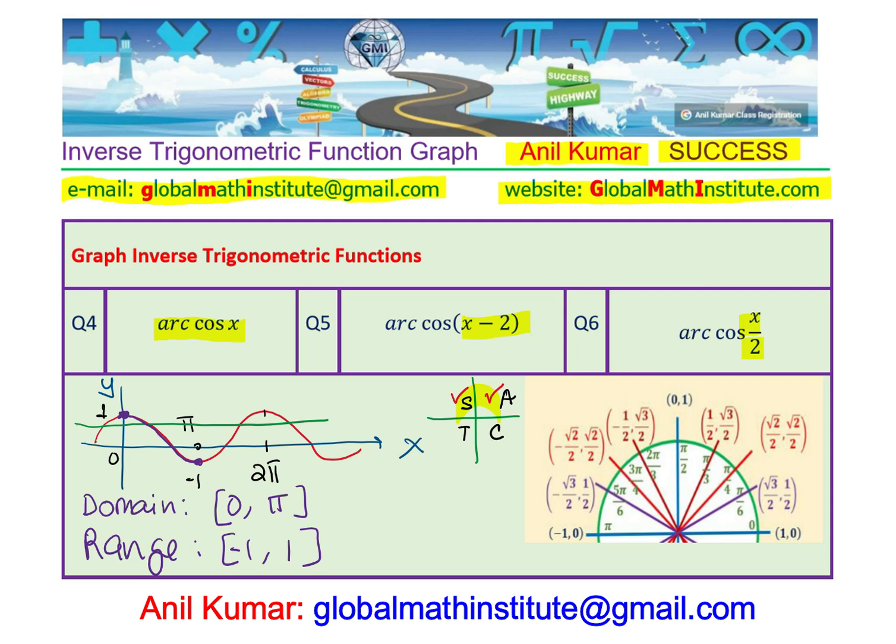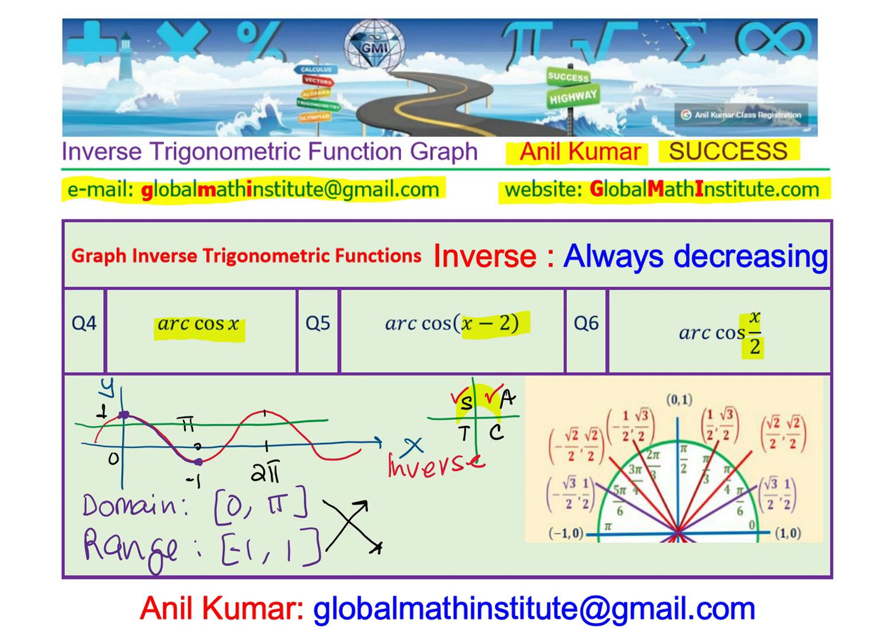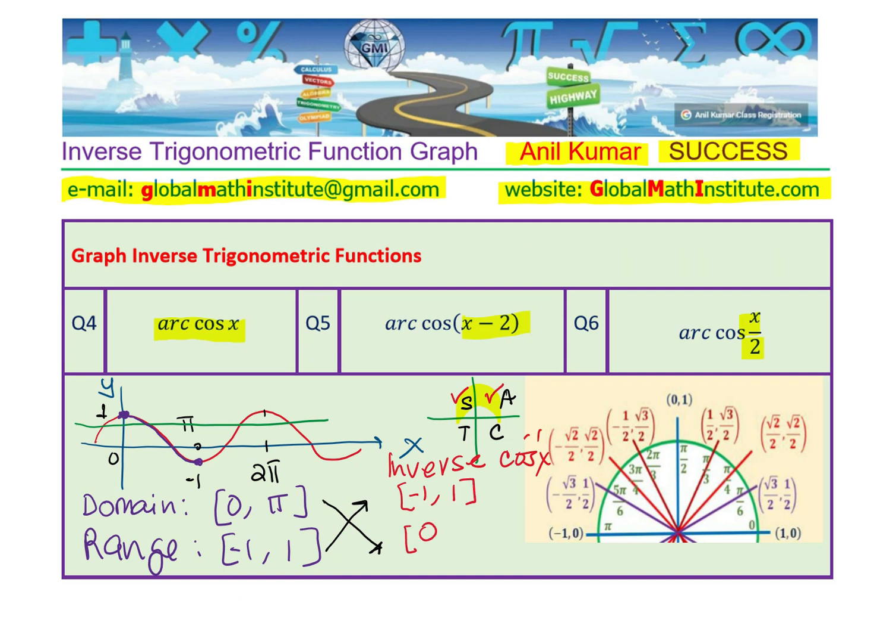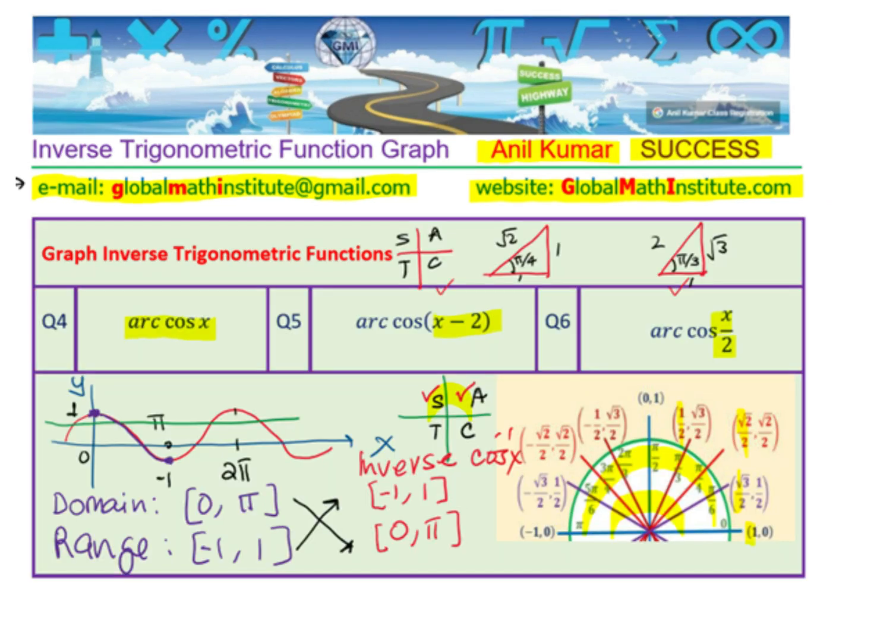So now we understand that we have restricted the domain of the cosine function to ensure that its inverse is a function, right? Now if you take the inverse, then the domain and range will swap, correct? So for inverse, as we know, let me write down. This is the basic concept. So the domain for the inverse, so we'll write cos inverse x, will now be from minus 1 to 1, and the range will be from 0 to pi. Makes sense? Correct. So with that in mind, we are going to sketch the graph of the inverse cosine function.